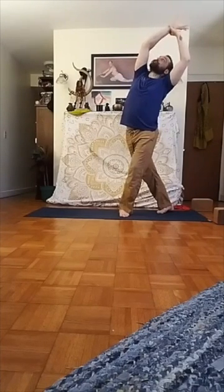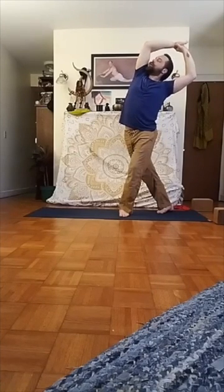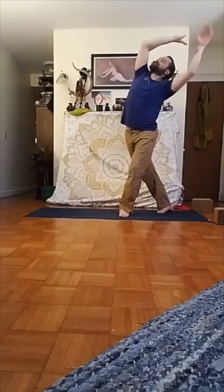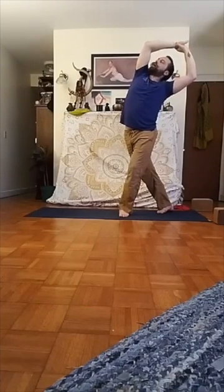We'll take the left hand, turning palm facing up, grab the wrist, and look toward that bicep, and open up through that rib. We're going to get some side body stretch in the low back and also peeling open up this rib cage. If it's at all too much, let's bring our awareness to the eyes. Are they squinting right now? If they are, come out a little bit and then get in a little deeper with the next breath.